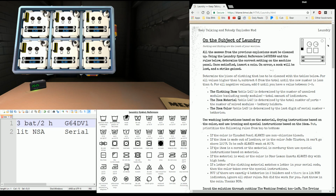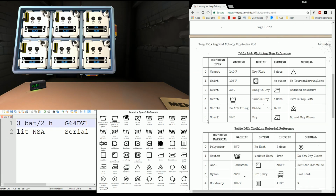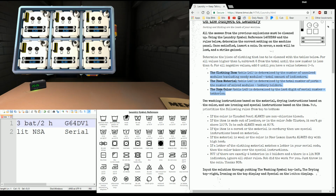So for this module, we are going to be finding out these things: clothing items, item material, and item color. And as you'll notice, there's little charts for each of them, and these charts are numbered 0 through 5. So there's 6 items in each one. As we do the calculations that this prompts us for, it may give us a value outside of the range 0 to 5. If it does, as it says here, you're going to add or subtract 6, whichever you need to do, until you get something between 0 and 5 inclusive.